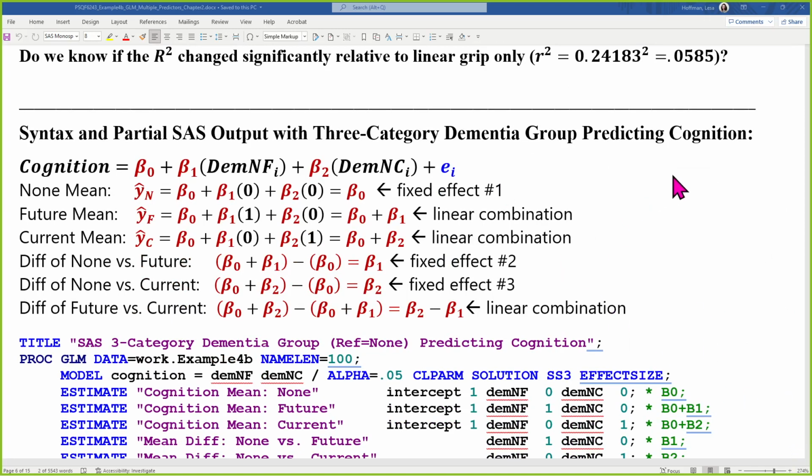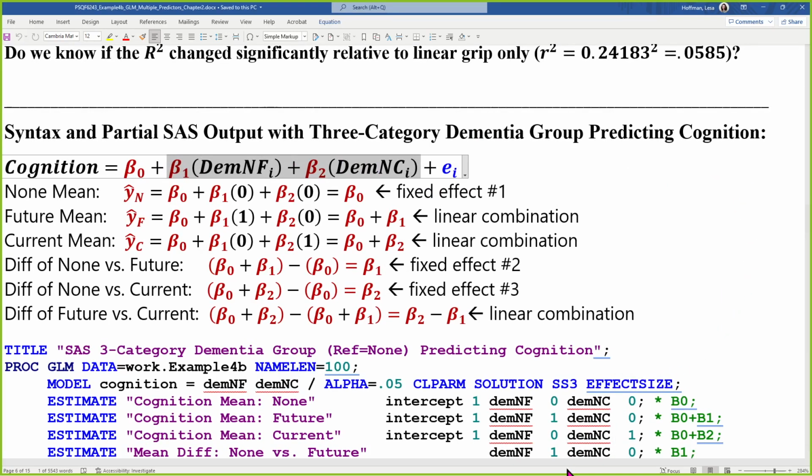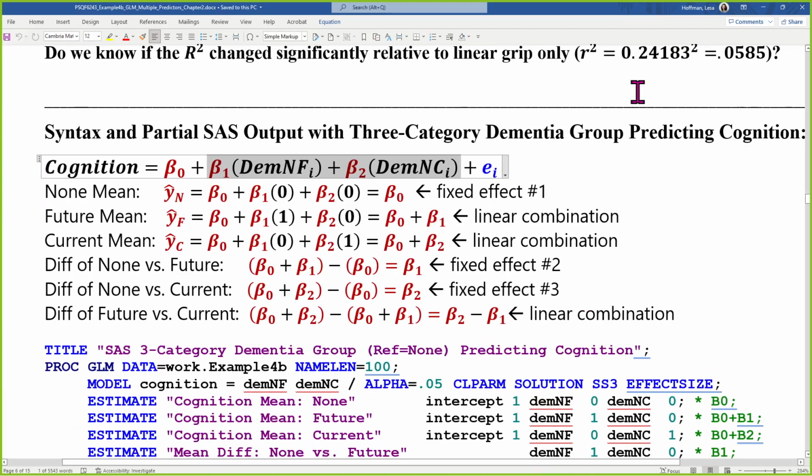Okay. So then the next bivariate analysis that I'm doing. I'm calling this bivariate even though the model that I'm fitting has two slopes, because conceptually, what this represents is one predictor for dementia group. So I'm fitting a model to describe how dementia group all by itself predicts cognition. That way, once I eventually control for age and grip strength, then I will know how that relationship changes. I need to know what it is in the first place.